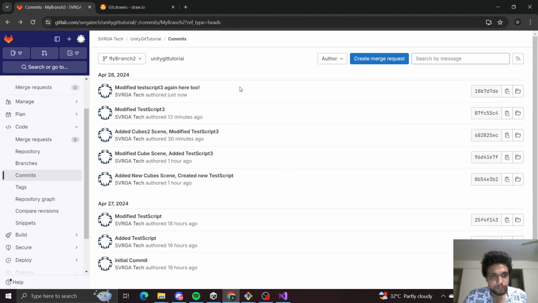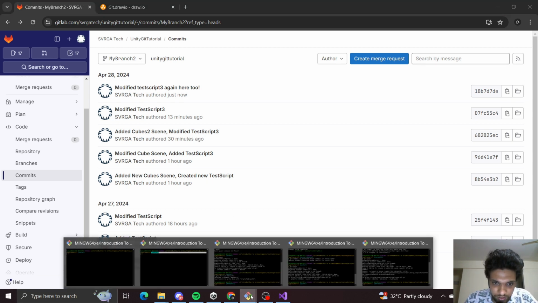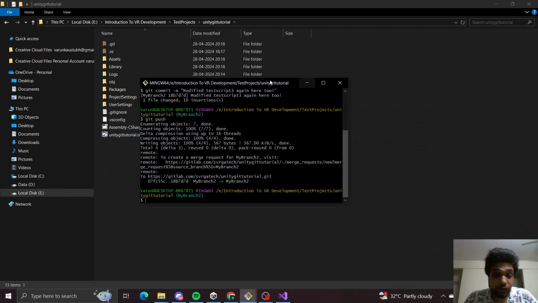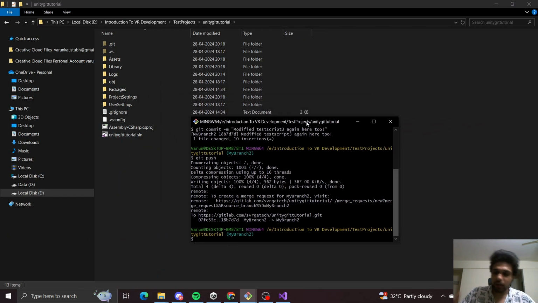Okay, so now what we are going to do is we are going to attempt to do the merge, but we will resolve the merge in a slightly different way. Instead of opening up the file and looking for the conflict markers, we will use a more practical tool to resolve this conflict.